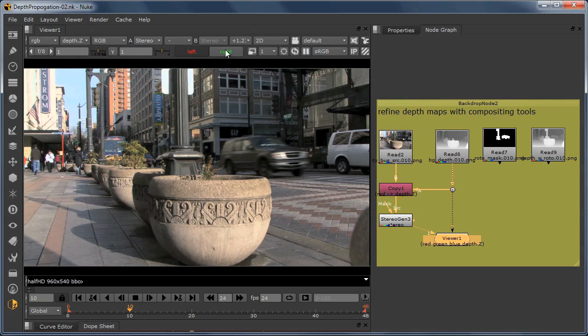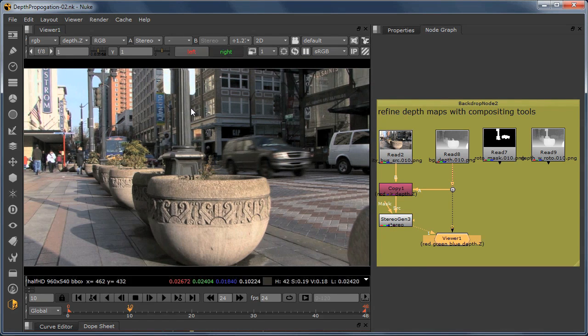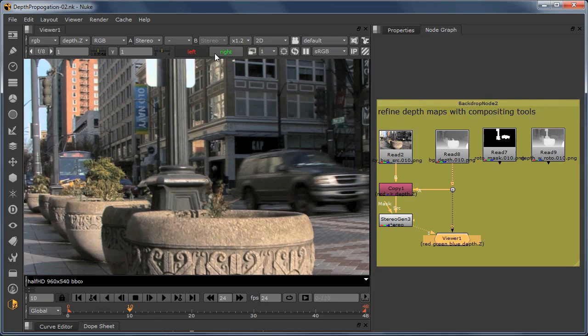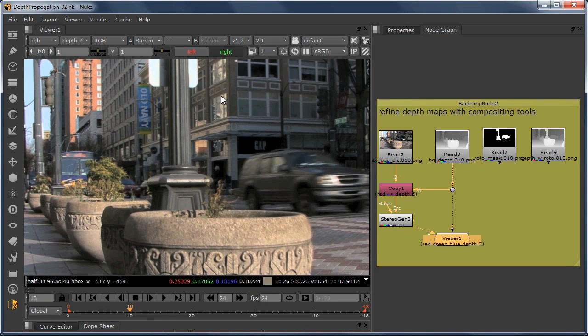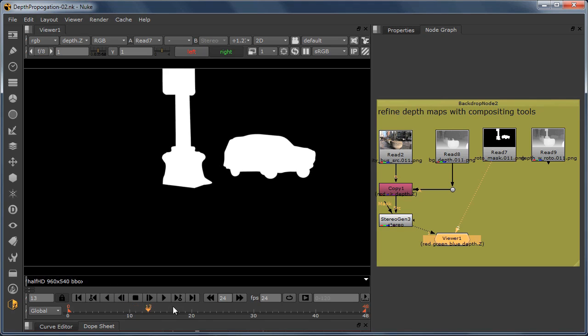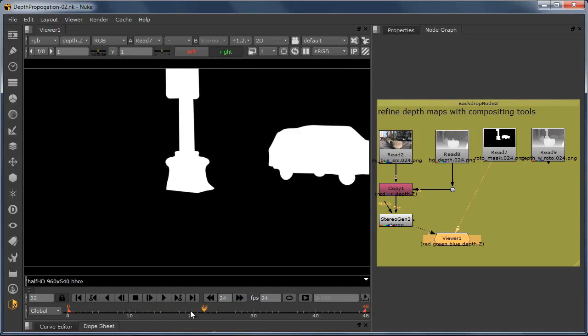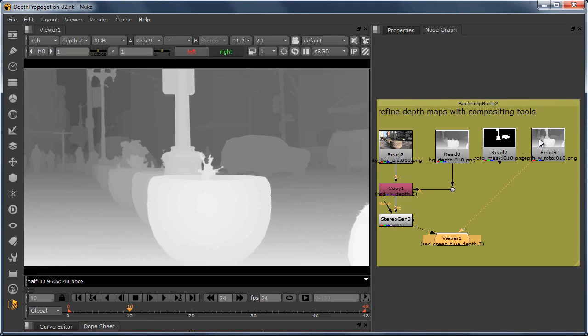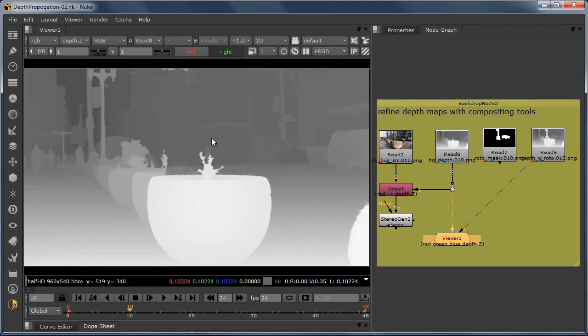And now we can see the effect of this if we look at the stereo gen node. Okay, we have our left and right views, but the pole, there's no parallax between the pole and the background. So we need to fix our depth map, which is easily done. We would use this rotomask here. You can use YUVSoft tools alongside standard compositing, roto, and paint tools to refine your depth maps. So using this mask, we used a compositing system to create this improved depth map. We'll compare that to the original.